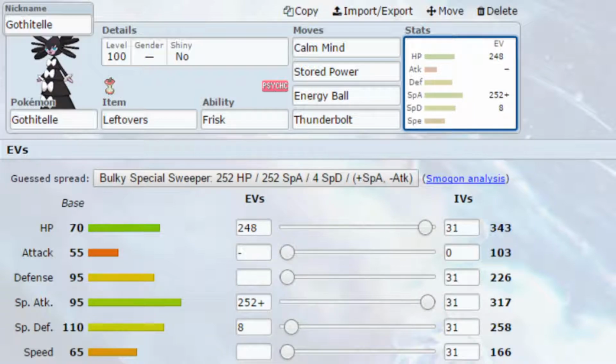The EVs are gone for max HP and max special attack with a Modest nature, so more special attack, less attack, and 4 EVs in special defense.